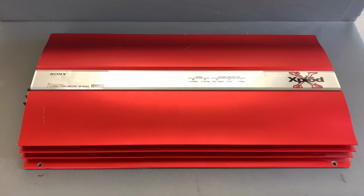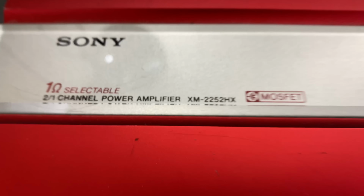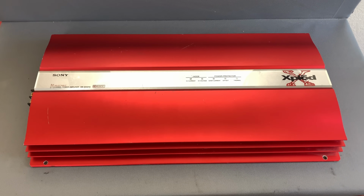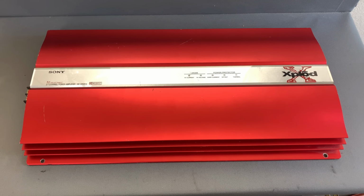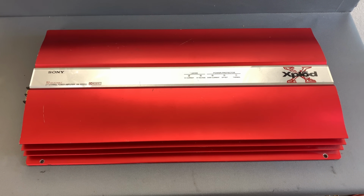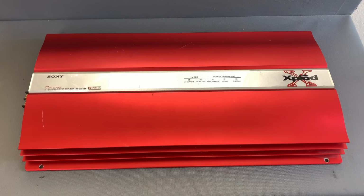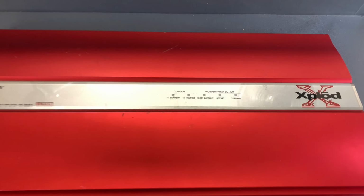Today on the bench we have the Sony XM-2252HX XPLOD 2-channel power amplifier. This was the biggest 2-channel Sony you could get at the time that was not an ES or an XES model. It first became available around 1999. It's the first mention I've seen of it in my directories. So let's just kind of check it out.